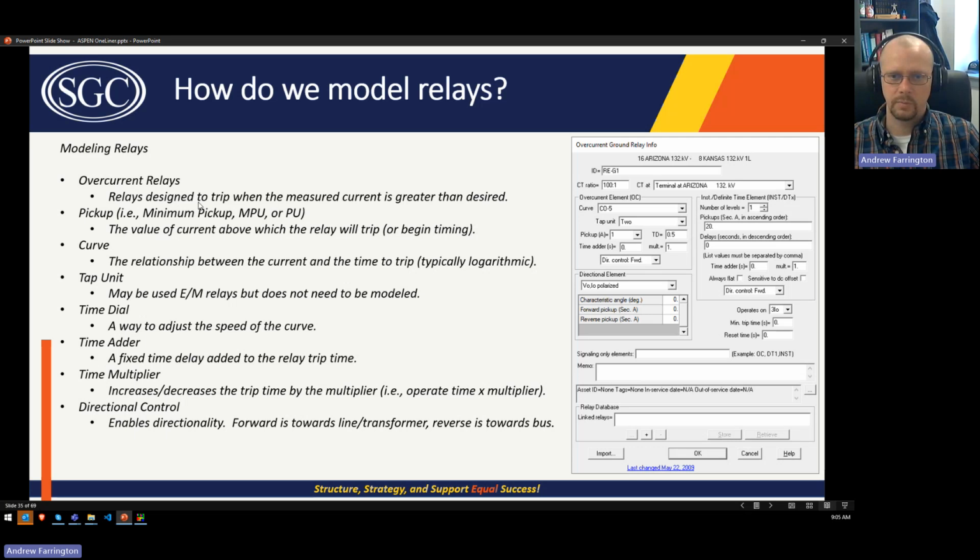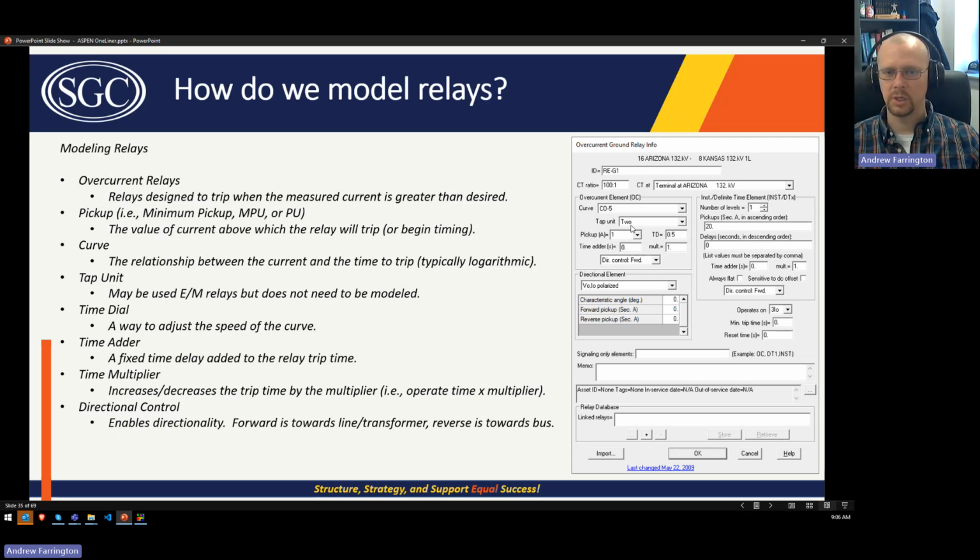Overcurrent relays, just like the name implies, are relays designed to trip when the current is greater than desired. You've got the pickup, the curve, the tap unit. The tap unit is not necessary. In older electromechanical units, they would change the pickup by actually changing a screw tapped into a hole: you remove that and put it into a different tap and screw it in, and that's what the new pickup is.